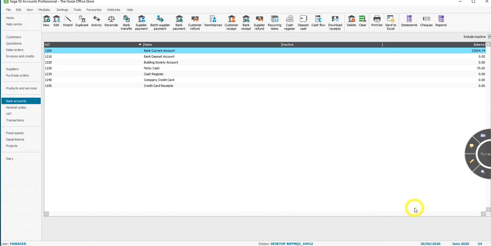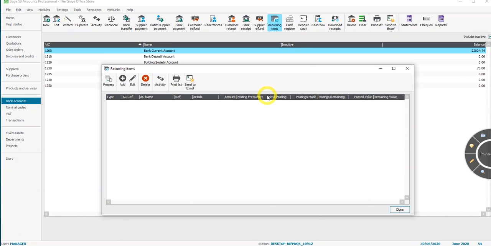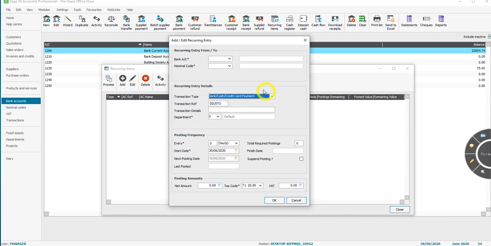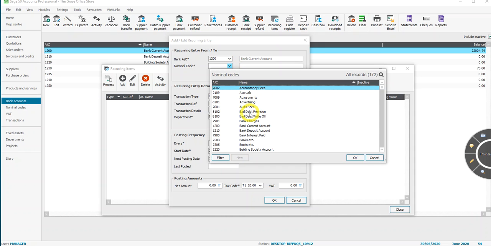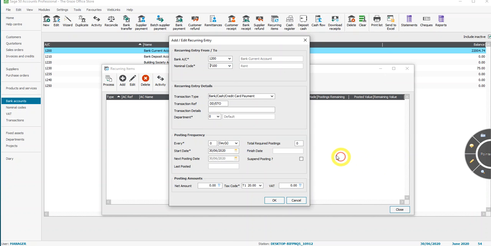So now I'm on to doing a standing order, which requires me to do a recurring payment on the bank current account. So I go into the recurring items and I'm going to click add, and it's going to be account 1200 because it's the bank current account, and because it's for monthly rent I need to find the rent expenses account. So making sure I don't choose rent income, make sure it's down in your overhead section, your 7,000, and that's going to be a standing order, and it's rent. And now down here we are told that it's monthly rent, so every 1 month.